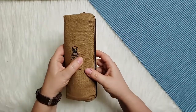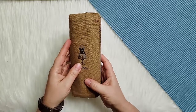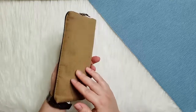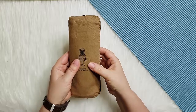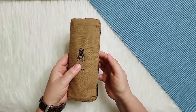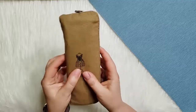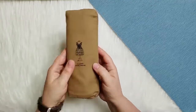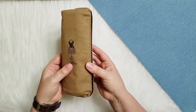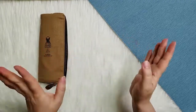Hi guys! Today I want to check out what's in my pencil pouch. I have several of these — I got them from Amazon, they come in a set of three: brown, beige, and white. I picked this one because it kind of looks like cork. These are the pencils, highlighters, and so on that I use all the time. This is my essential pouch — I have a bigger bag for my extended collection, but these are my essentials.